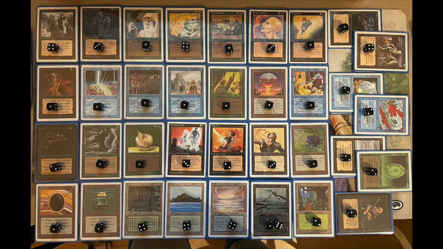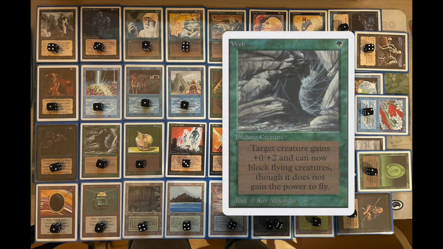Control Magic, another enchantment. I think it's really cool to kind of see some of the quirky enchantments coming back, like Web. You know, Web is a card you don't see often. I think it's so flavorful.